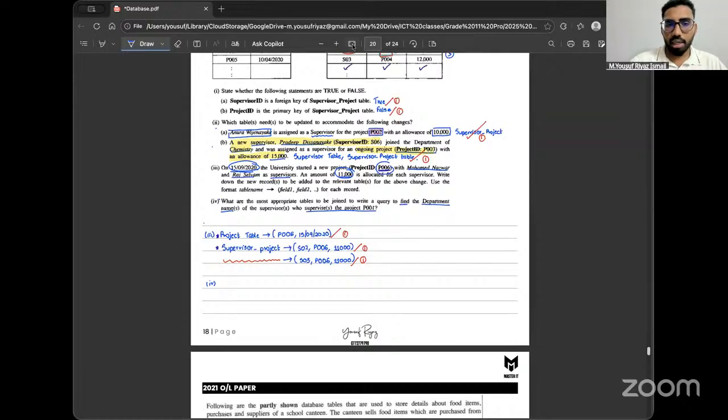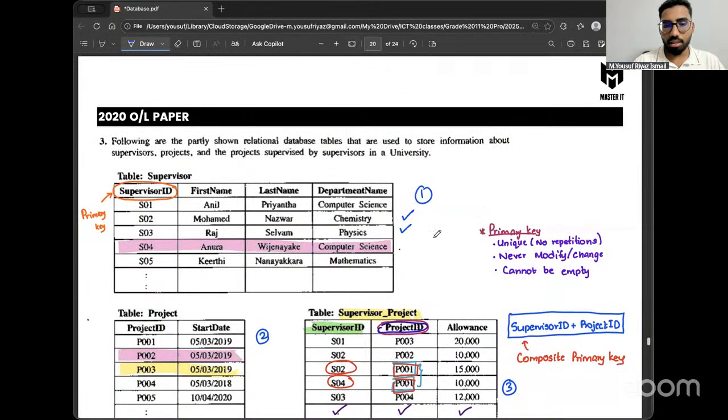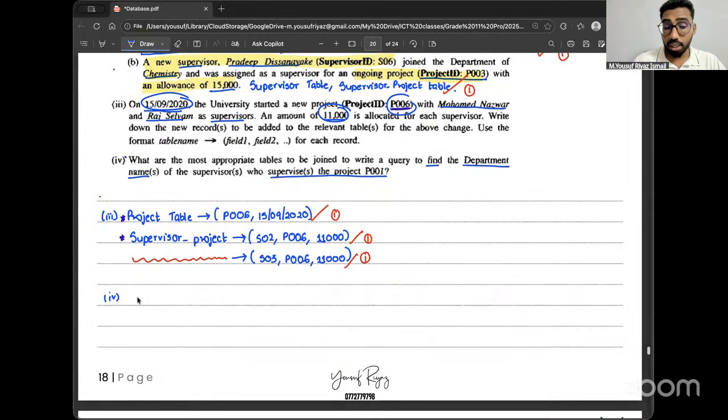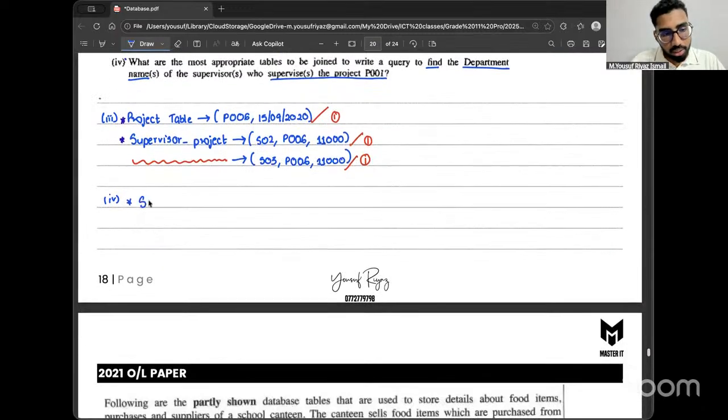But the point is, what happens in a query is just like doing it manually: if you're supposed to find the answer, how would you find it? That's the same perspective as how a query works. So the answer here is going to be supervisor underscore project, and supervisor table.